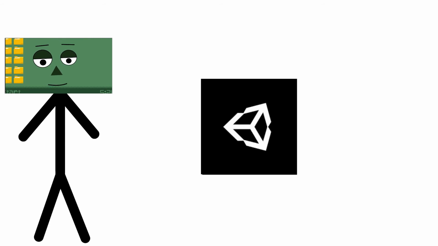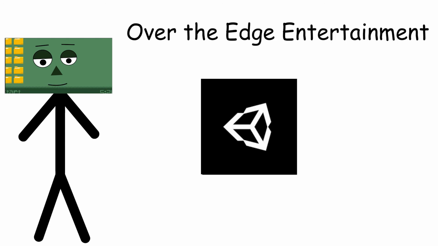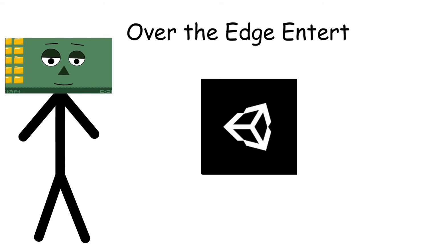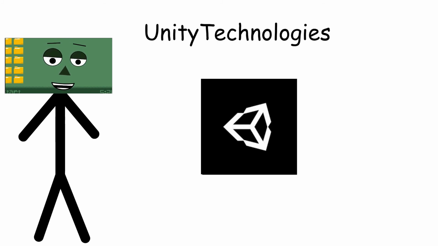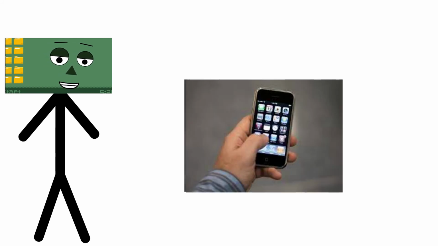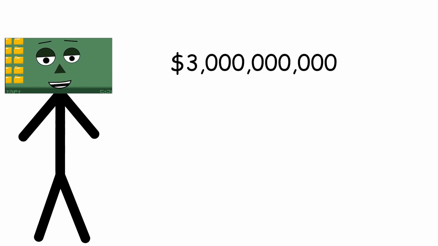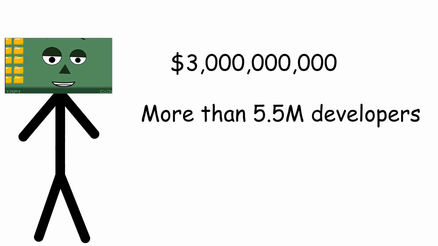Now let's switch gears to Unity, which in 2014 was actually called Over the Edge Entertainment, which I have no idea why they would ever make that because it does not sound good, but that's what it was called. And then in 2007, it was renamed to Unity Technologies, the way we know and love. Unity wanted to make 2D and 3D games more accessible. Also, in 2007, the iPhone was released, and Unity was credited for being the first game engine to have full support for iOS, which was very important back then, and emerging technology. Unity is now worth $3 billion, and as of 2016, has 5.5 million game developers.